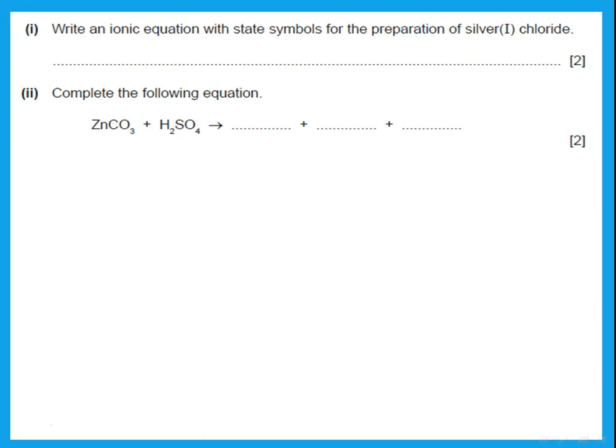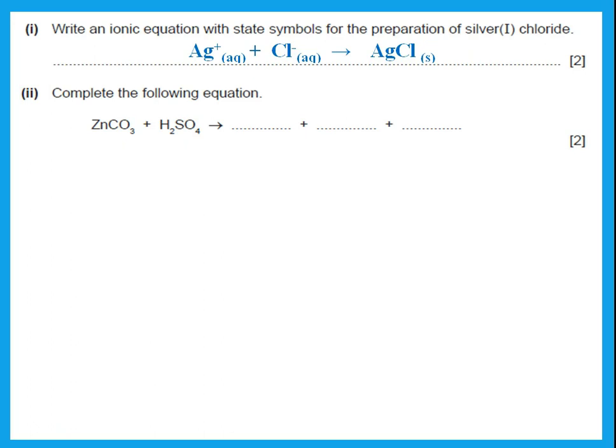Okay? Write an ionic equation with the state symbols for the preparation of silver chloride. Again, he doesn't give me any starting equation in order to cancel things and so on, or ionize anything. So we just know that if we're trying to prepare silver chloride, which ions am I going to start with? I'm going to start with Ag+ and Cl-. Now you should know that the silver chloride is not soluble, so it's a solid, and it is made from 2 aqueous solutions. So the silver ions will be aqueous and the chloride ions will be aqueous.